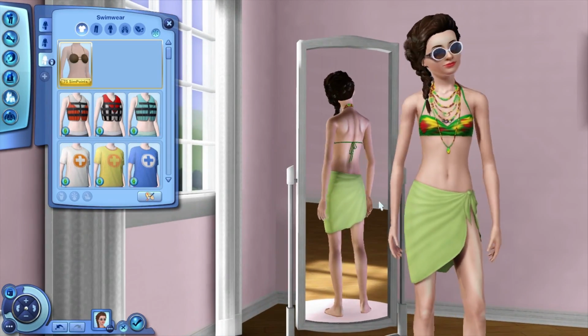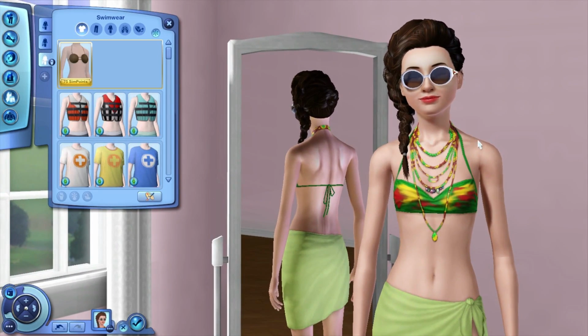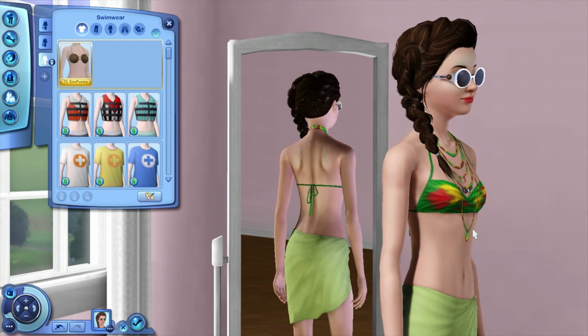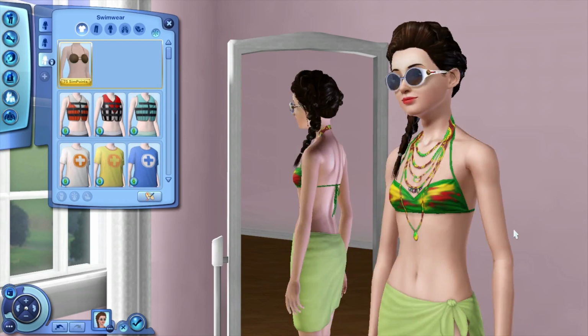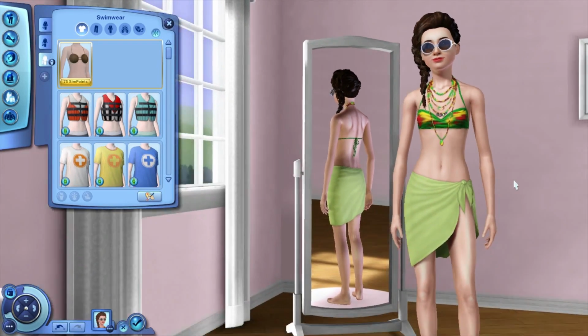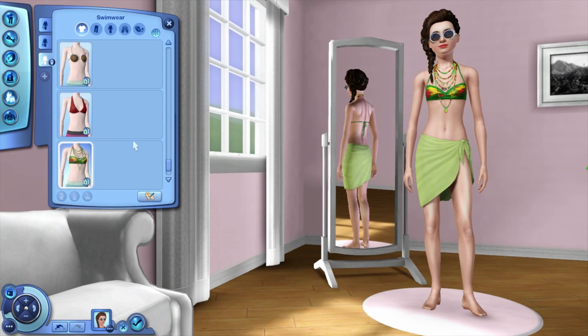Okay, so this sarong bottom is actually another store content item. It's not actually from this set, but this is the first bikini top, and it has these puka shell beads, and this is how I wear necklaces in real life, so I like that. A lot of times people don't like the tops with necklaces, but I feel like this one is done pretty well. The necklaces themselves are small enough that they don't end up looking fake. The top is a pretty cute shape. It reminds me of a Roxy brand top, and it has this feather detail, and it ties in the back, halter neck, just kind of basic, but I think it's pretty okay.